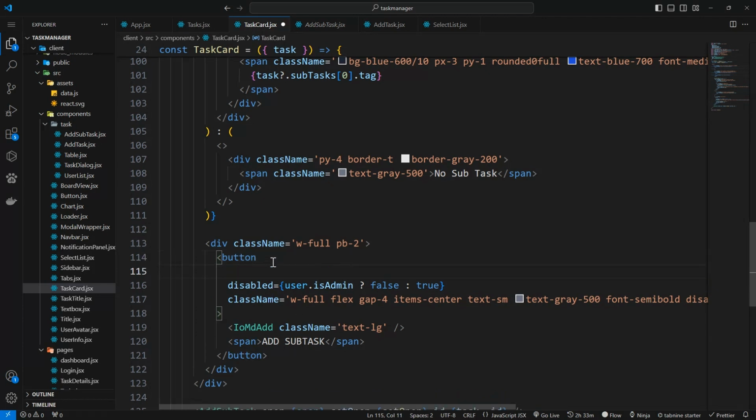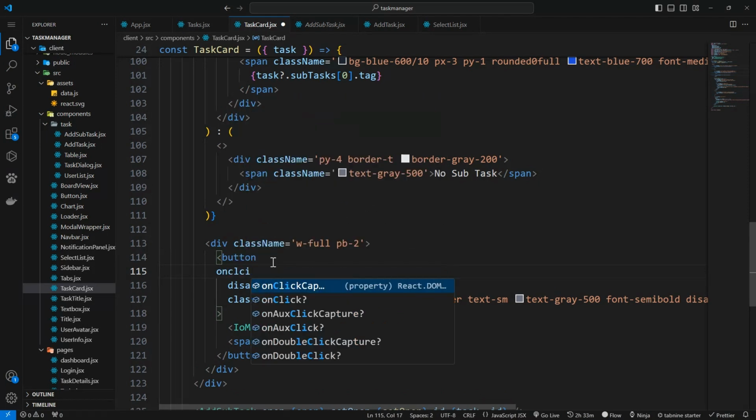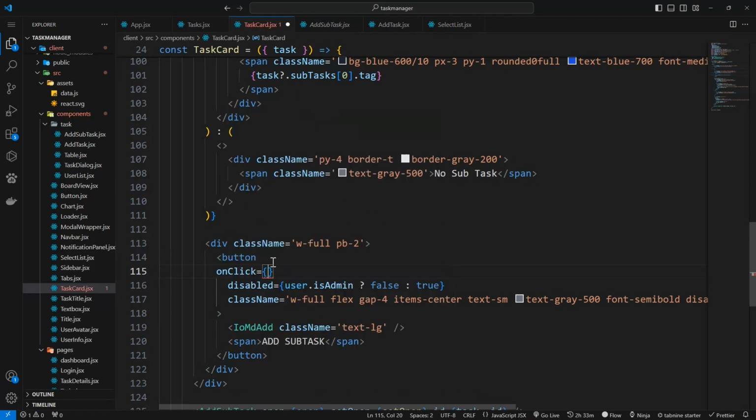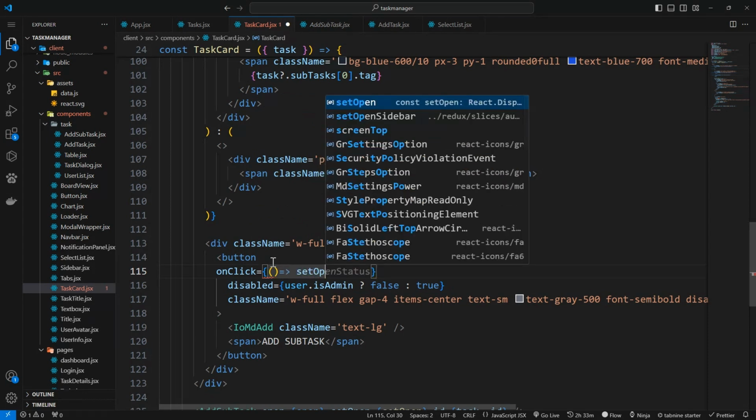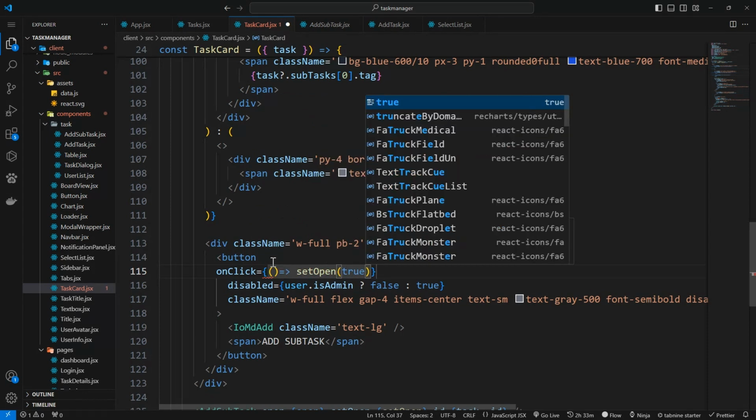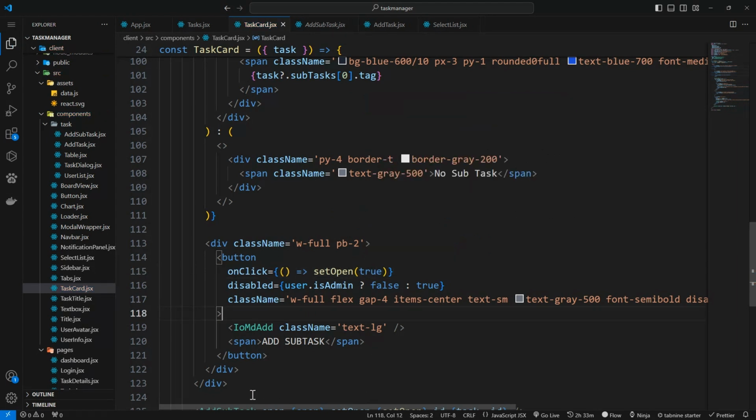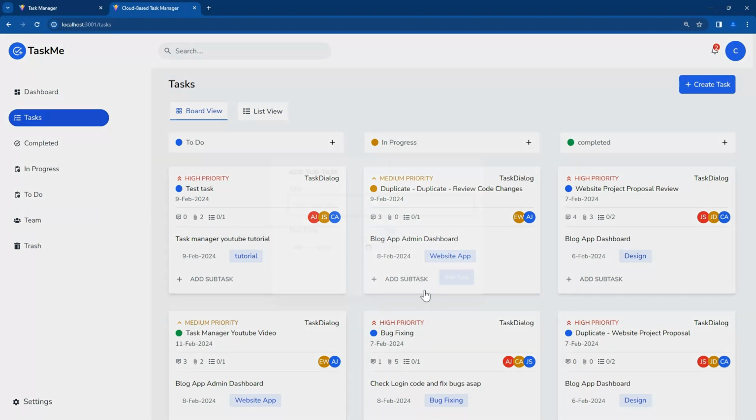I think this. So yes, this. Okay, so we can say on click, right? We're going to set open, right, to true. Great, and I think it should work. Click. Okay, great job. We're making progress.